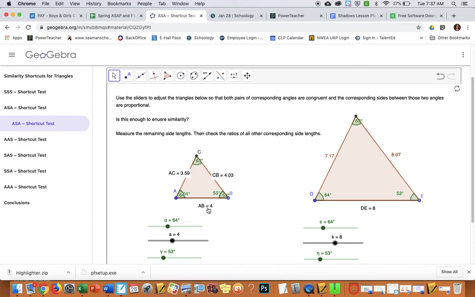Hopefully as you've been going through this video, you have had the link open as well. At this point, I would like you to follow these directions and complete the rest of these shortcuts. Then when you are done with this, I would like you to fill in the conclusions tab here at the bottom to see which ones of these work and did not work. Then you will watch a quick video to summarize this activity, and then you would watch the notes video.